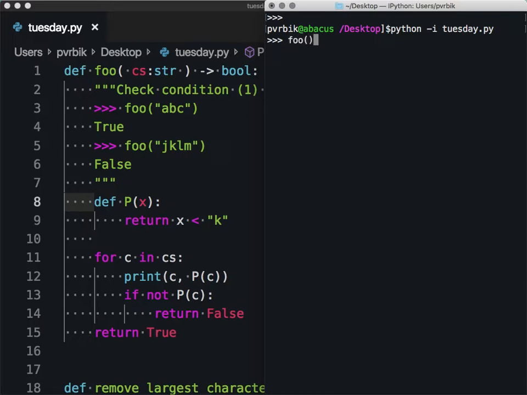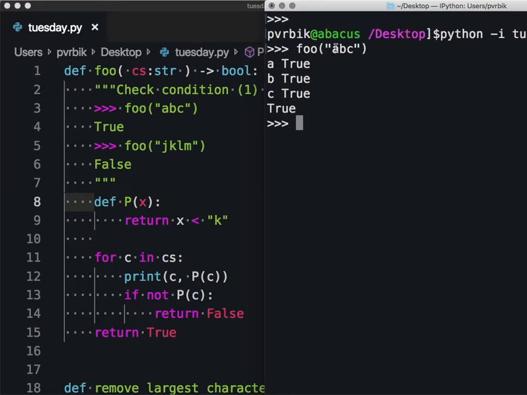And I have this foo, and let's look at A, B, C. Python was walking through this string, and it said, okay, the first thing I need to look at is A. Is A less than K? True. So continue. Let's look at B. Is B less than K? Yeah, that's true, so continue. Let's look at C. Is C less than K? Yeah, that's true. I've exhausted the string. I never found a false, so I should return true.